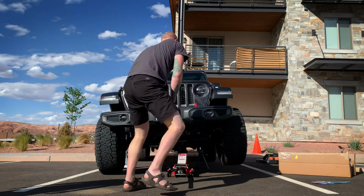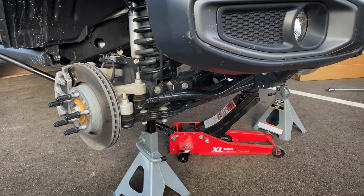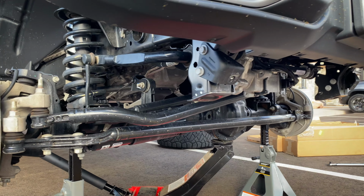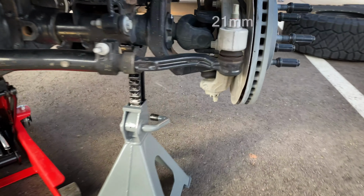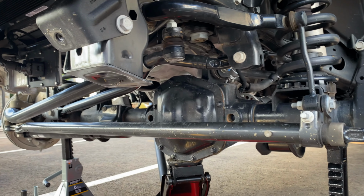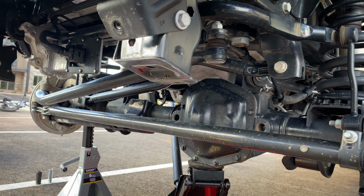First thing we're gonna do is jack this thing up and then put some jack stands on. All right, we've got the wheels off. We've got the front skid plate off. And now we're gonna take the nuts off of here. We're gonna take all those off, and then we're gonna take the ones off on this knuckle. Then we'll remove that stuff and we'll have some room to work, be able to get the track bar out, and also we'll drill a hole over on the side for the stabilizer relocation bracket.